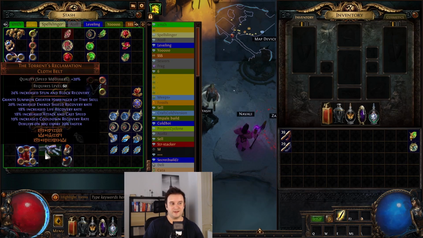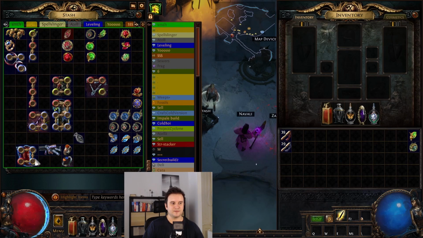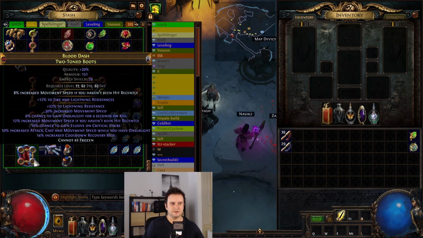So if you have, for example, 19% on the Torrent's Reclamation and 14% on your boots, you don't need Maven cooldown reduction, which is nice. You get to the 93%. Everything over doesn't do anything. You can't really hit another breakpoint. So yeah, only go for 93% exactly.